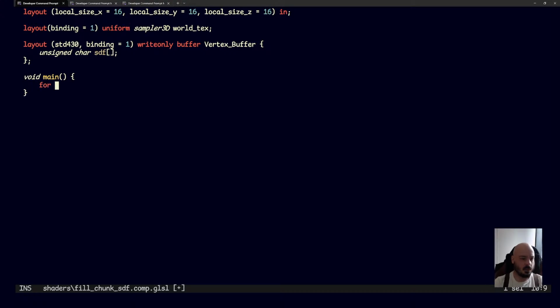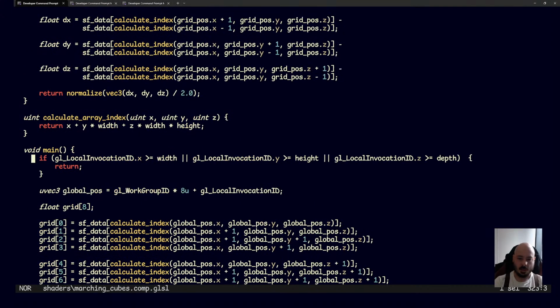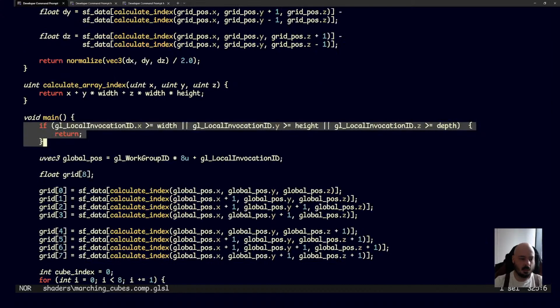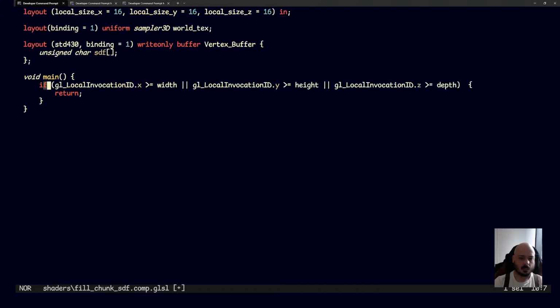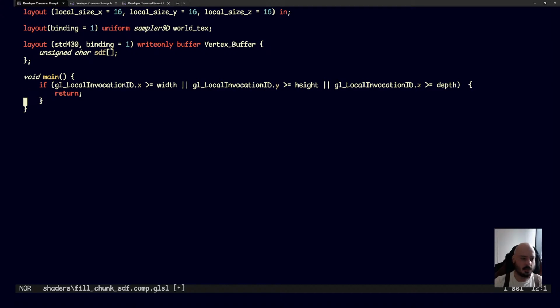So let's see, hang on, we need to get the position that we're at now. So this is going to be the local invocation ID dot x, y, and z. I suppose we can just use that directly. We don't need this.